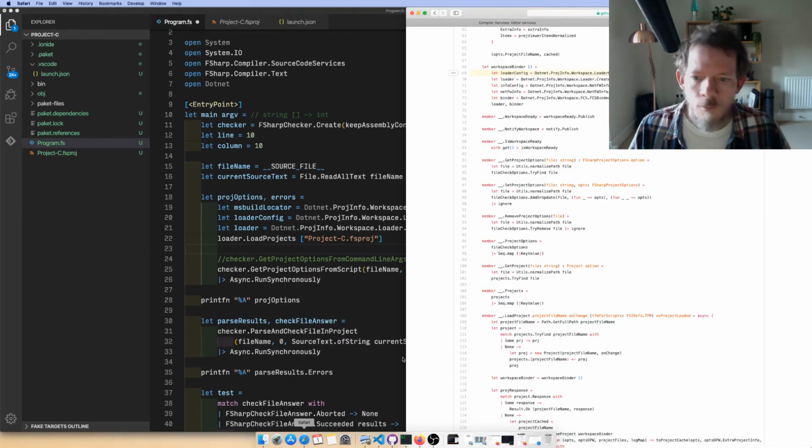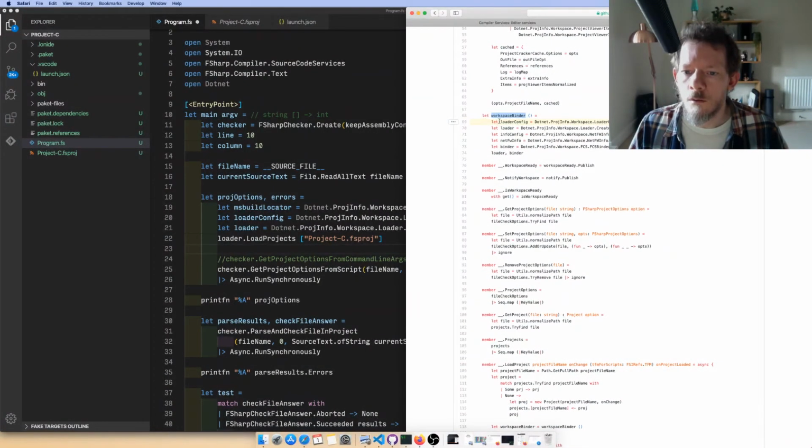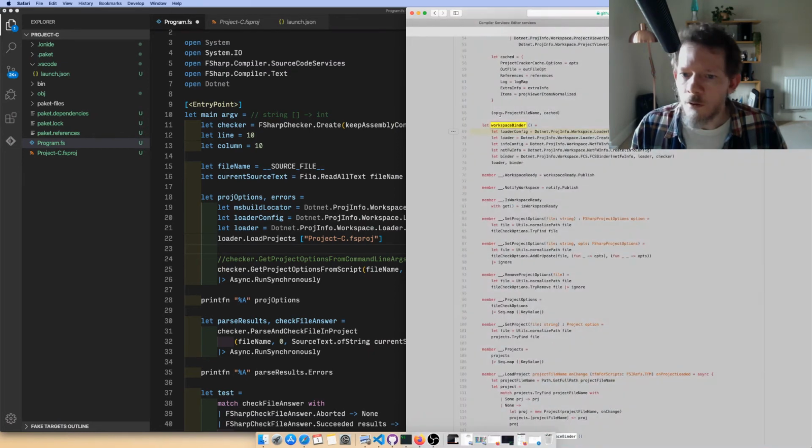So we've got a loader config. Info config. Loader and a binder. So let's see how workspace binder is used.